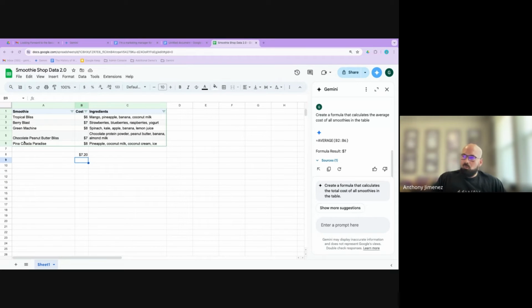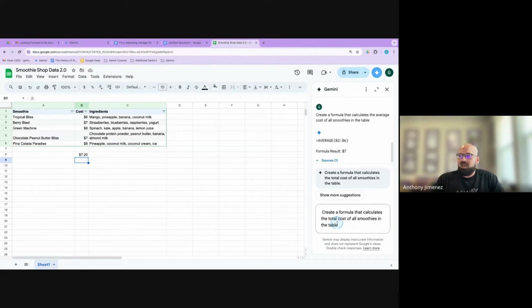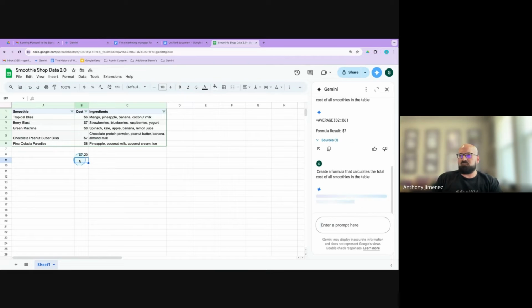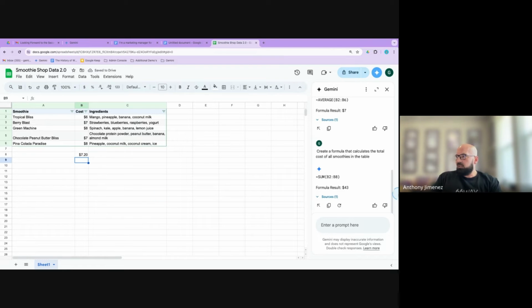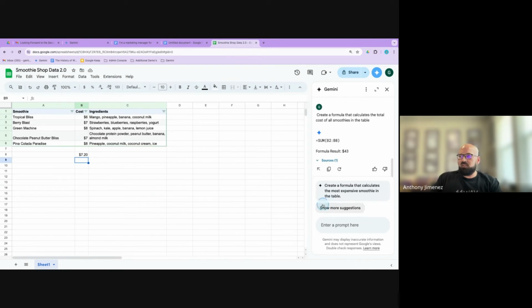But now let's take it even one step further. We want to get the total cost of all these smoothies together. So I'm going to ask Gemini to create a formula that calculates the total cost of all the smoothies. And you can see here, it's taking a sum of everything. Now I can insert this same thing, just hit the arrow right there. And now right out of the gate, we have our average cost, we have our total cost, and now we can share this documentation with someone else. We can tweak any of this information. We have our formulas up here now. It's automatically creating that for us. So some really good data that we can take with us.